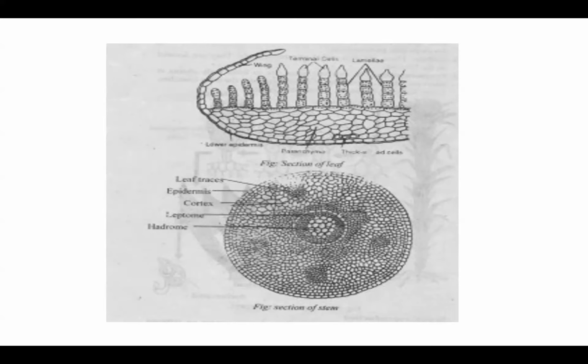But toward the upper surface of the leaf, we are seeing some filament-like cells. These are the photosynthetic cells or filamentous cells, also called lamellae. These lamellae are arranged one above the other, but the terminal cell of the lamellae is somewhat bilobed. In this diagram, it is not that clear, but actually it is bilobed. Because it is divided into two lobes, it joins with the adjacent cells also. So it forms a complete upper epidermis-like structure, but there is no upper epidermis.